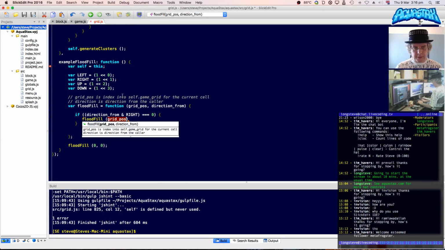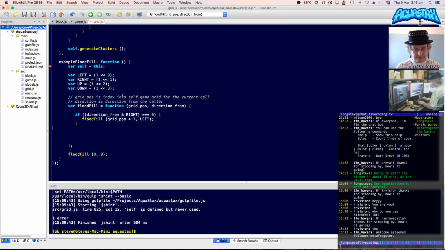and in our grid, if we're moving one to the right, it's going to be grid pos +1, and the direction is the direction we're coming from. So in this instance, we're coming from the left. So inside this function call, when the stack drops down into here, we'll have come from the left. And then we can repeat this very simple logic. If we haven't come from the left, we can go back to the left, and that's a -1. And that'll be actually coming from the right.